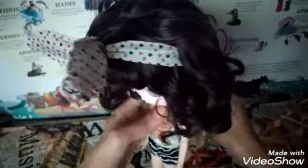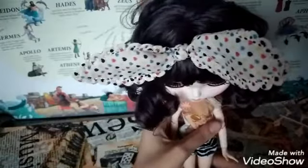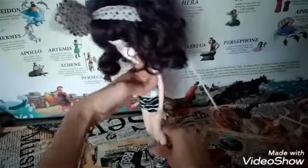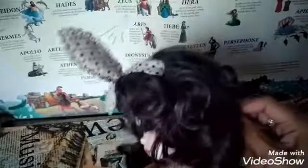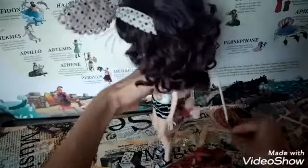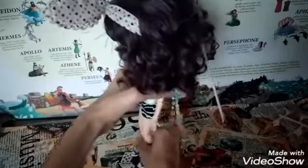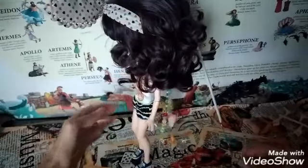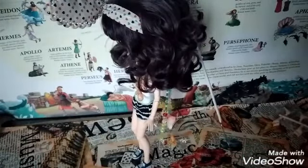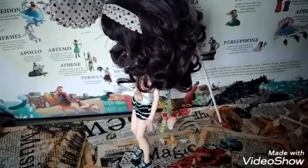But look at her — she looks like she's having a hard time standing. Oh dear. I don't know why, if this is normal. She can't really stand. There you go. But the way she stands is awkward. I think using the Ever After High stand is better because this worries me. I wonder if it works if she is seated.